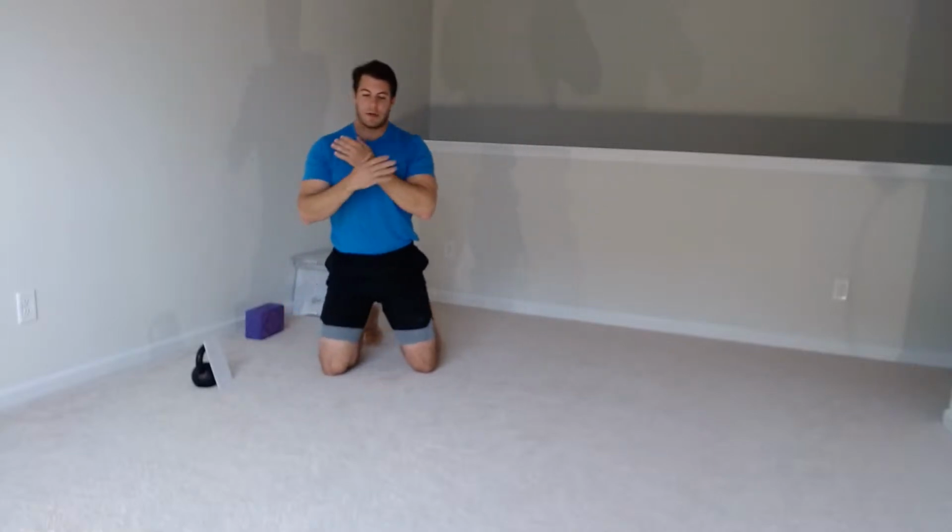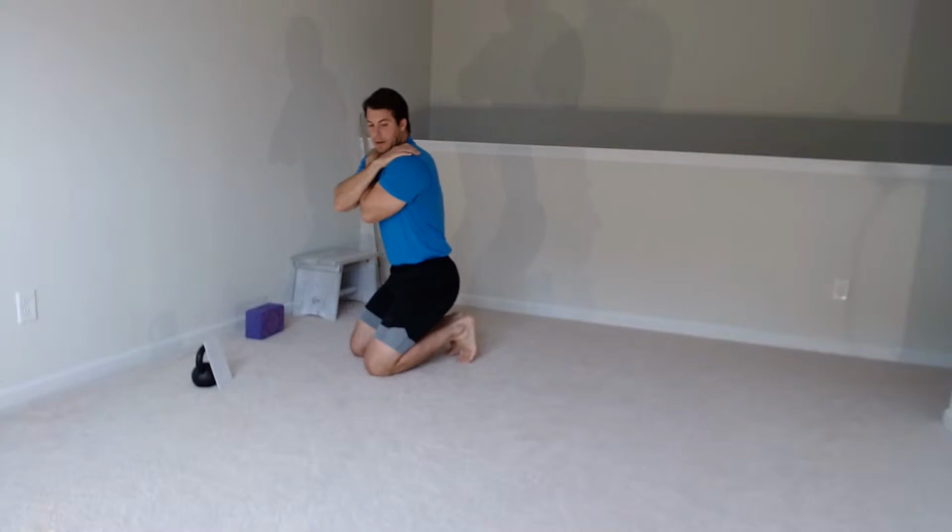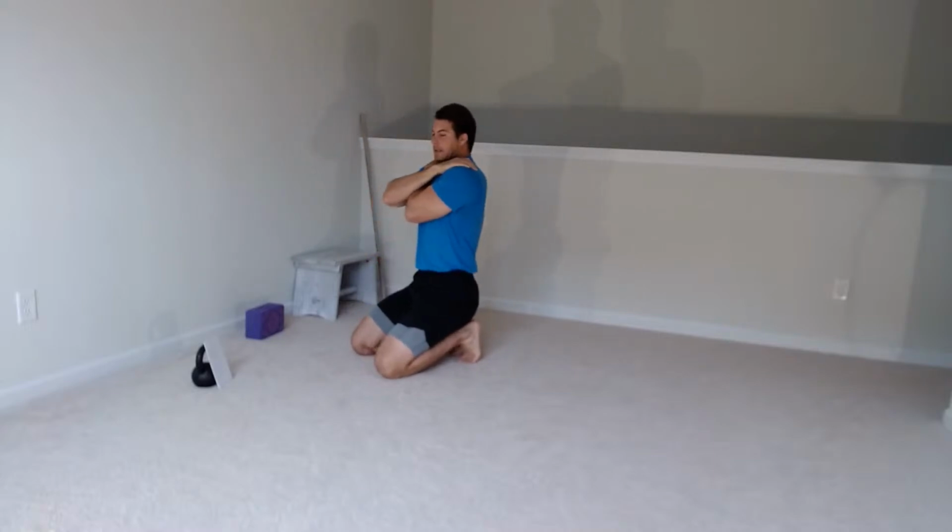From here, thoracic CARs. I'm going to go to the regular kneeling position just to undo my ankles. I might even do it in a different stance like this, where I have my toes extended and I'm sitting on my heels in dorsiflexion.